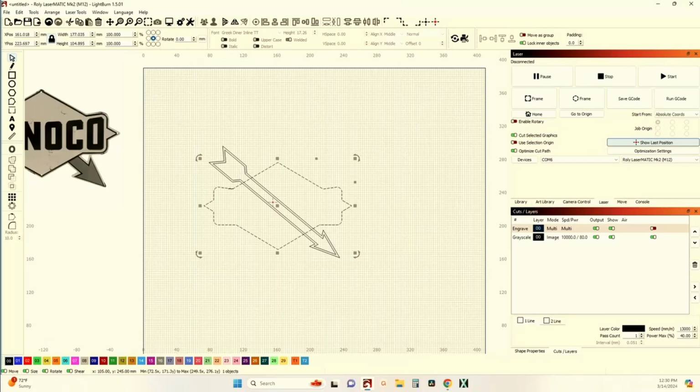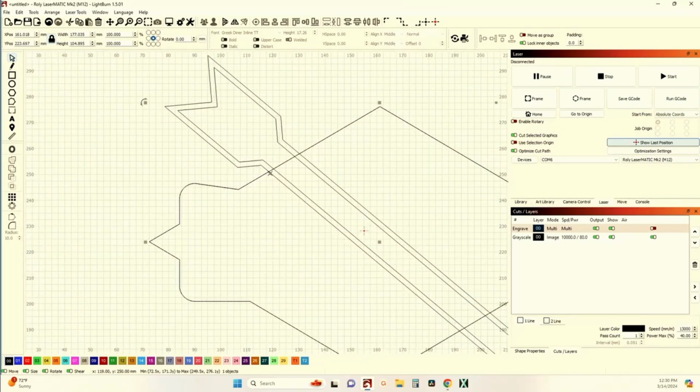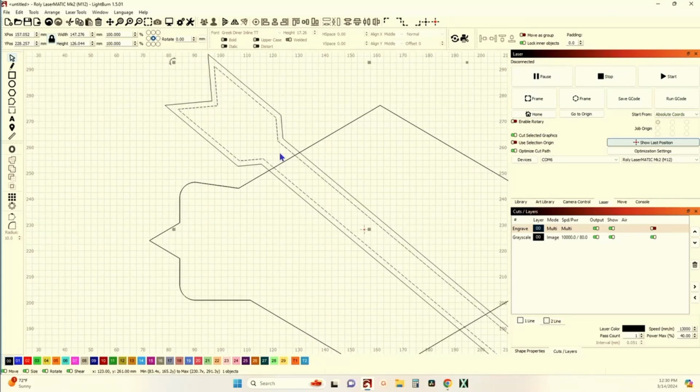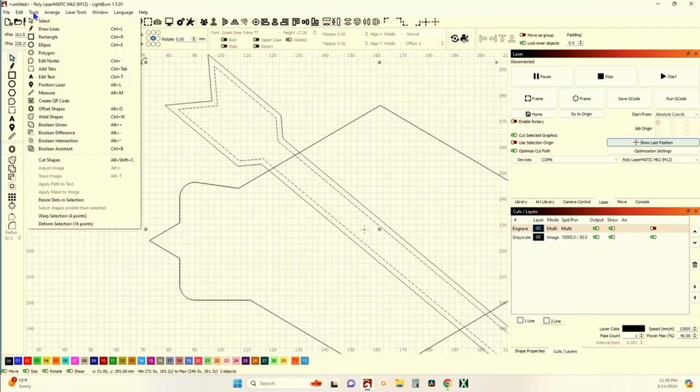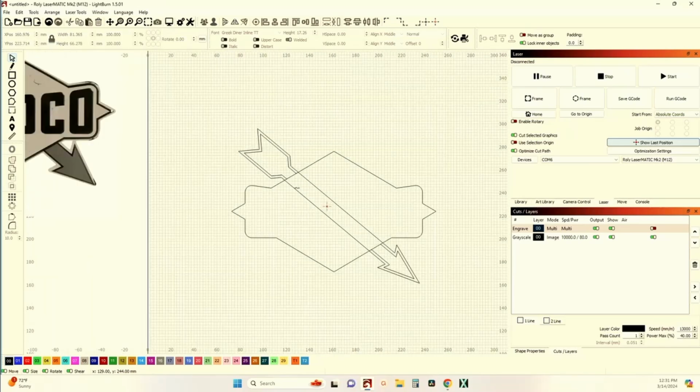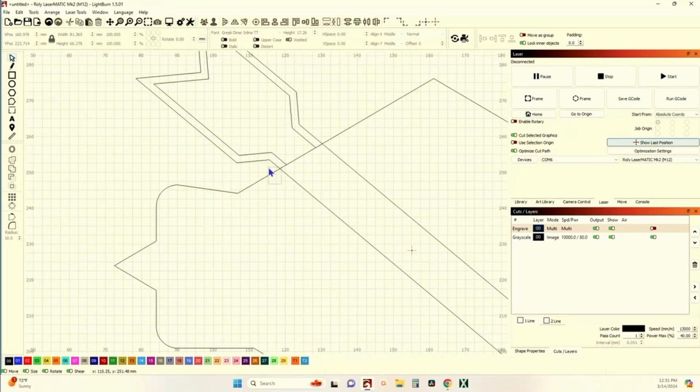So duplicate, Control D, duplicate that. Now select, let's see, we're going to select this one, the offset, because that's the one we're going to keep, you'll see. So select that one, hold your shift button and select one of those duplicates on top, and edit tools, rather, cut shapes. And then the ants are going to be going around this piece here, but we want to keep that piece. So we're going to come here to this one and hit the delete button. Now we will weld the originals.